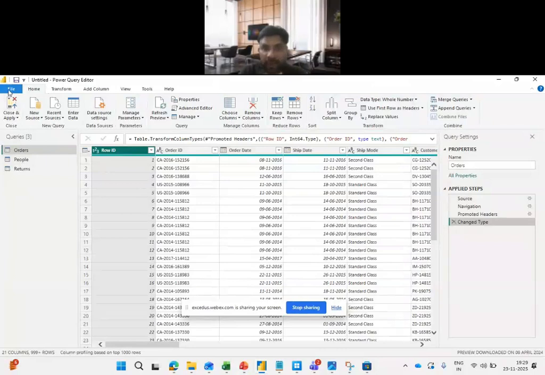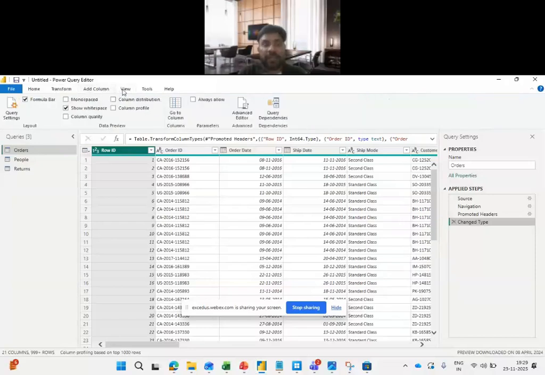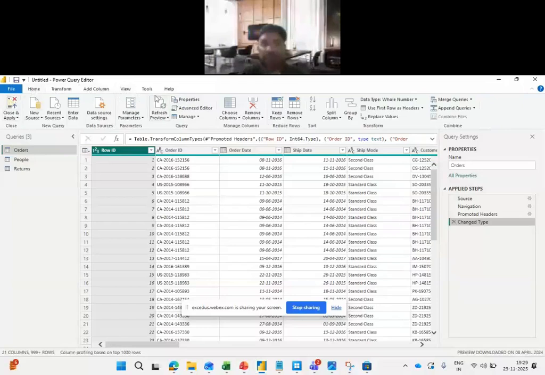In Power Query, we have many menu-based options, so it would take a lot of time to explain them all. It would take at least 15 hours. The place where you have different menu-based options, with these you will transform your data. You will convert the unstructured data into structured data. So this place we call the Ribbon pane. There are the Home tab, the Transform tab, different menu-based options, right? That we call the Ribbon pane or Power Query ribbon.